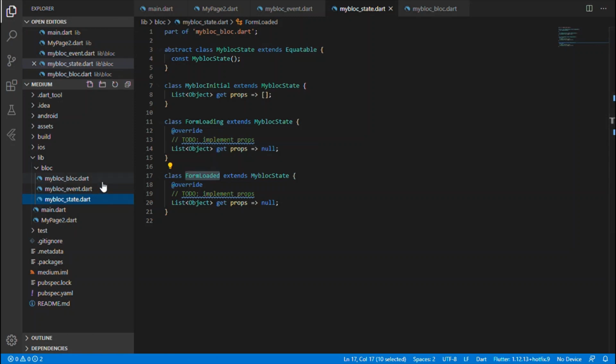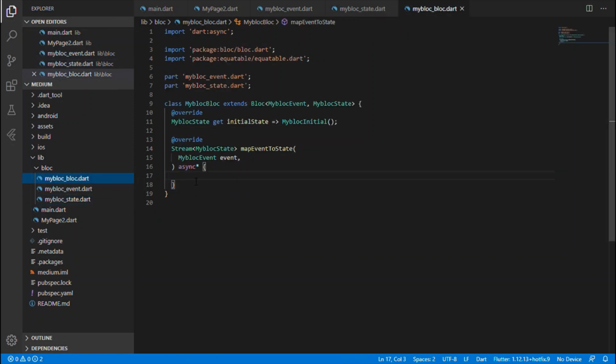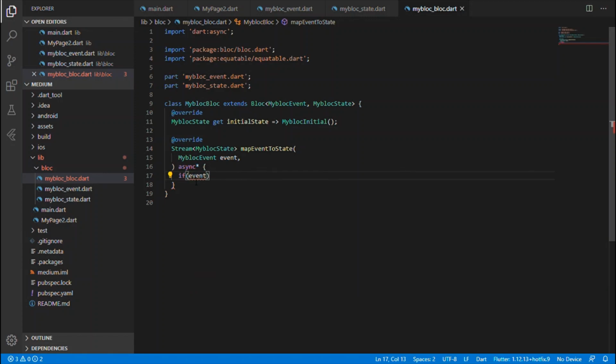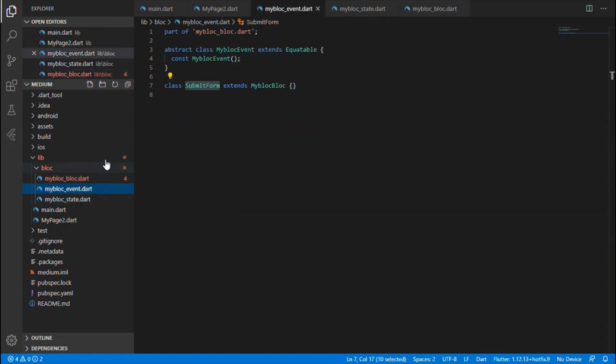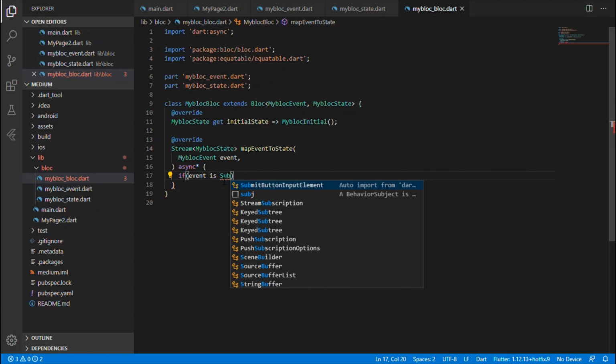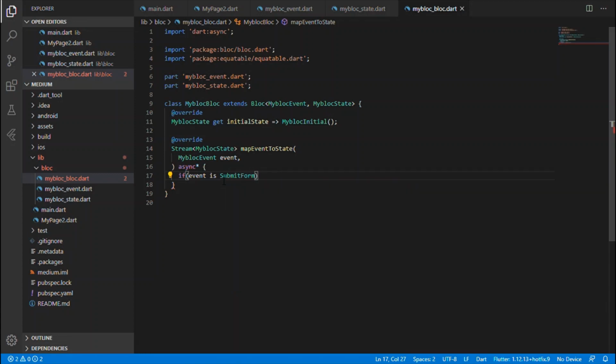With this, let's get into the bloc. Here is where you need to write your commands, where let us say if event is submit form, then yield.